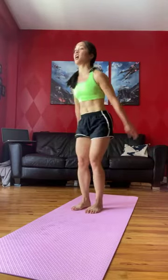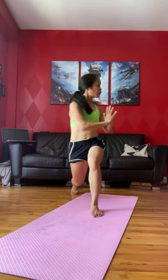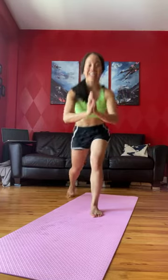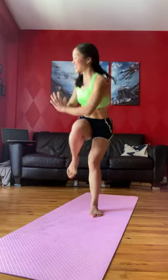right foot back, left foot back, right foot back, we're holding that last one, two more, two, one, hold right here, twist to the right, twist, twist, twist, twist, twist, good, twist, knee to chest, hands in prayer, in, in, in, in. Yes. Add a twist to your left. Go. Twist, twist, twist, twist, twist, twist.